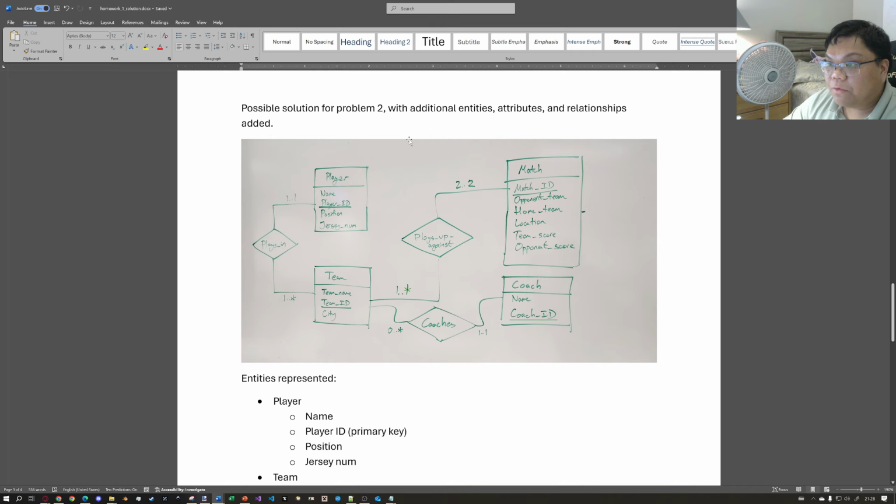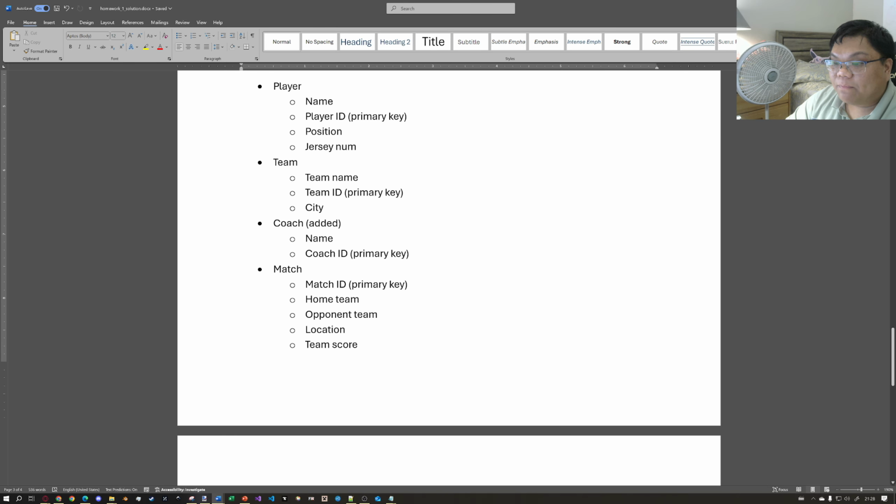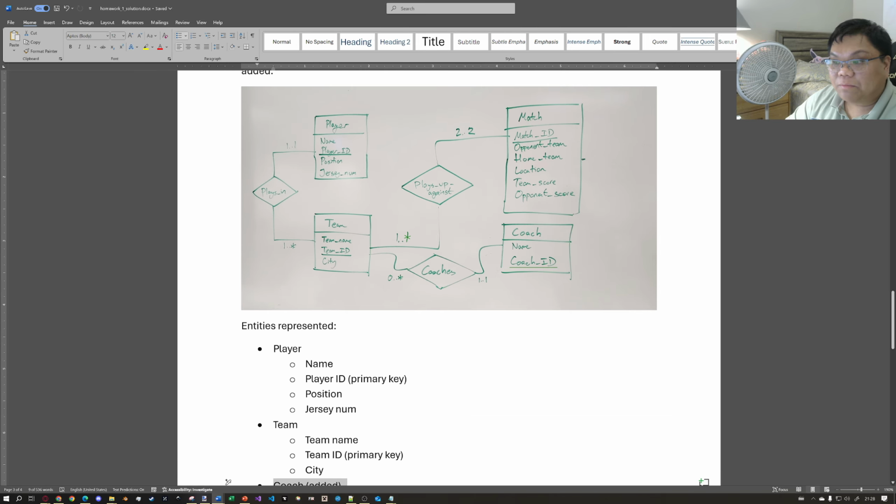For number 2, here are the entities and relationships for the sports database. So I represented the 3 entities: player, team, and match, but I also added coach just for completion, just to flesh it out further. So a player plays in a team.